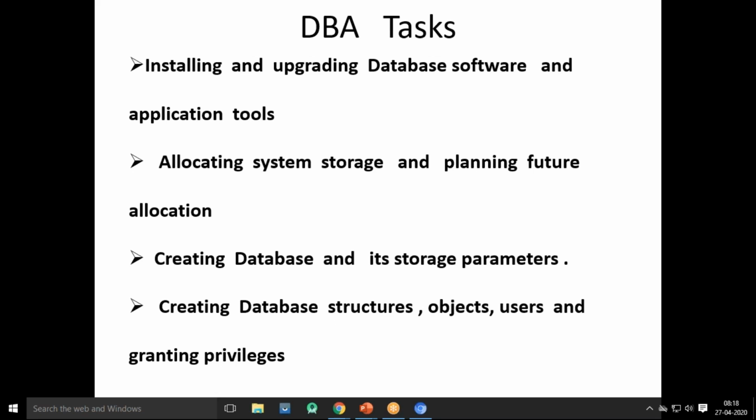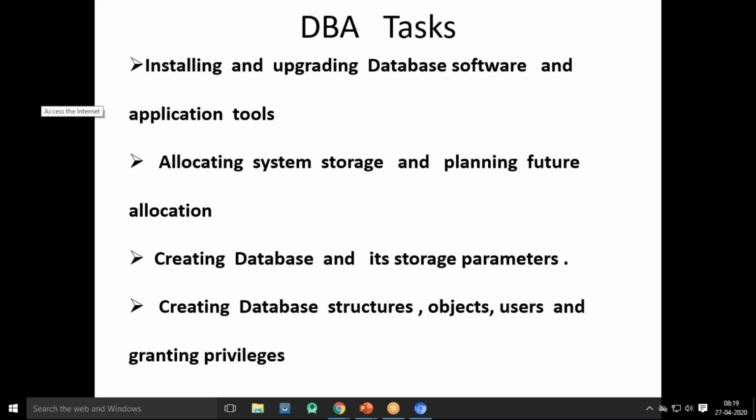Privileges means permissions. For example, if a particular user is a team leader or a project manager, they are not going to write any code. According to the role, I should know what to give: for the project manager I can give only the reading privilege, and for the team leader only the execution privilege. Depending on the role of the person, I can grant privileges accordingly. So I should understand the role of the particular user before granting any privileges, right?